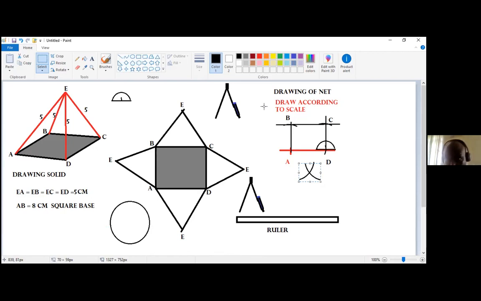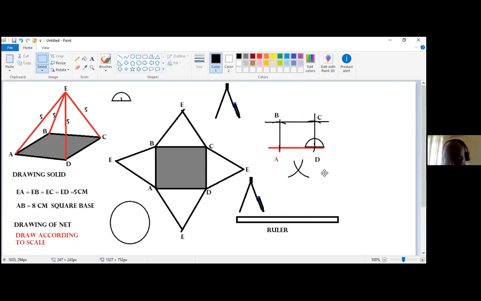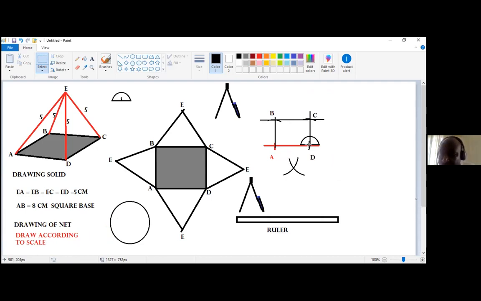Let us hide it somewhere here. Then I push this one there. So we have made center A, tumechora as D, the same length, center D. Those who do not understand what I mean by center, nikisema center A, nikisema pin yako, pin ya compass iwe at D. Nikisema center D, nikisema pin iwe at D.